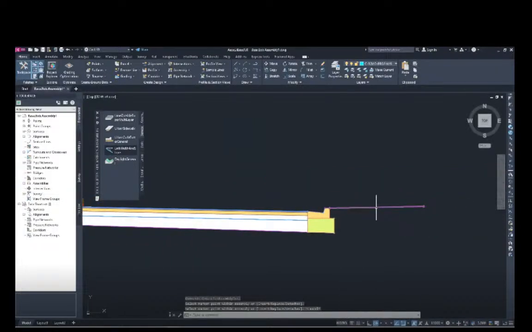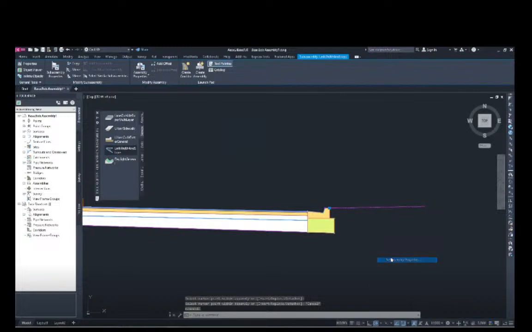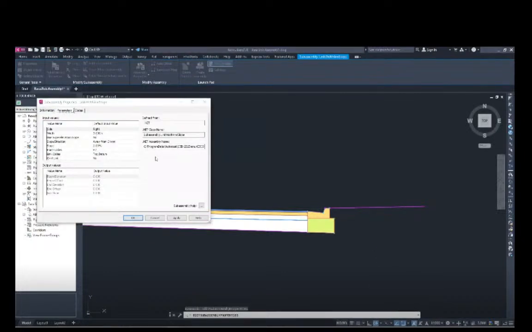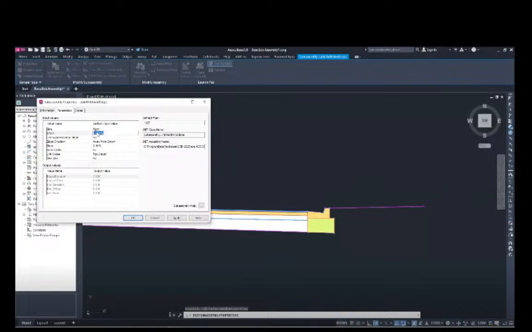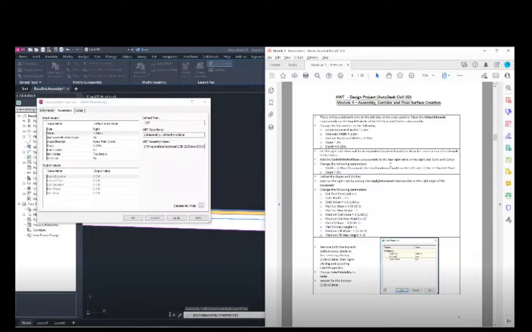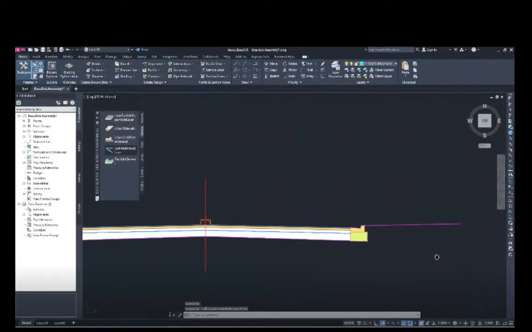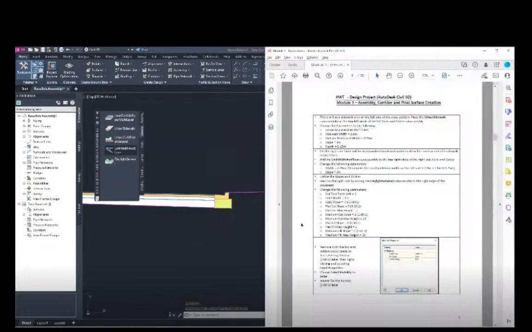Make sure that we can select that. There we go. Right click, subassembly properties, our parameters. What are we going to change here? The width is going to be 4.85, and this is that total width of the left side that we did there, just add it all together into one width. So the width is going to be 4.85. And the slope is going to be 2%, and it already is. And then I'm just going to hit OK. There we go. Extending it out that way. Let's move to the edge here. Now we have to define our slopes and ditches on the other side. So we're going to start on the right side.